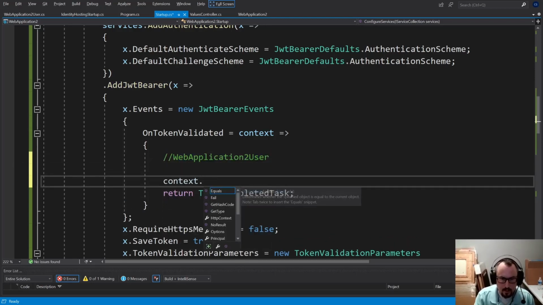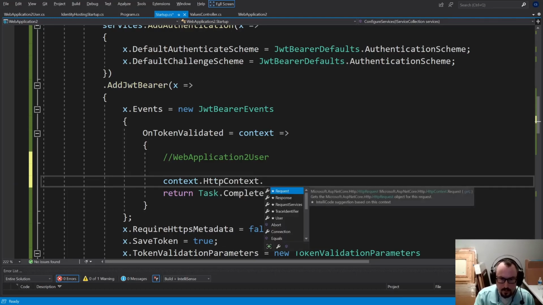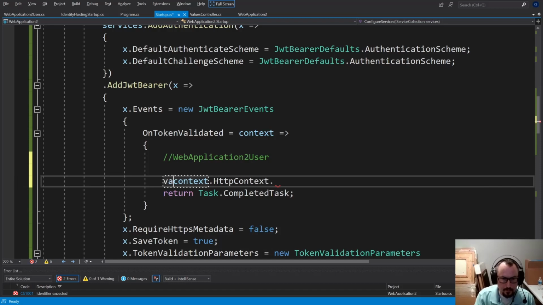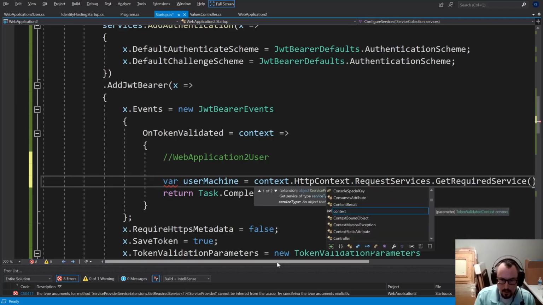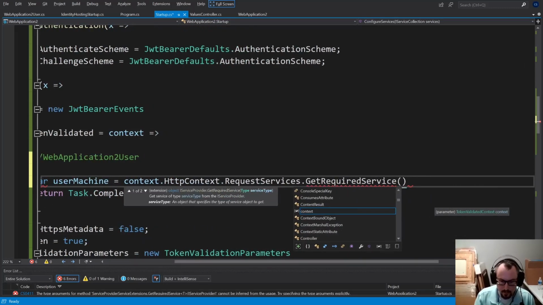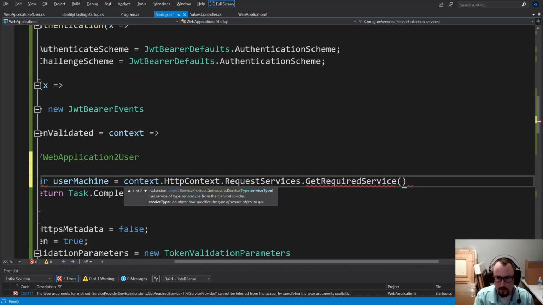So context.HttpContext, and we want, this is going to be our user tool set. Let's just call it our user machine. So let's look for the required services, GetRequiredService. And right in here, we're going to want that identity user service.